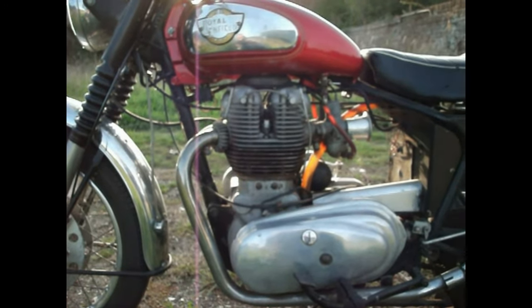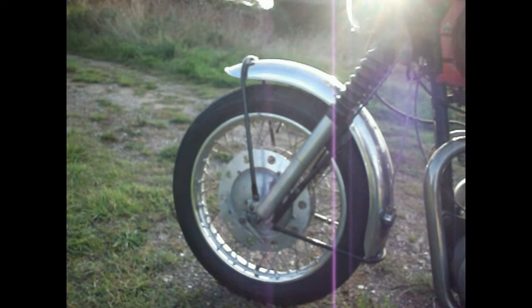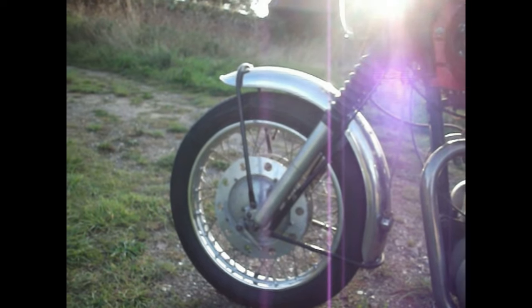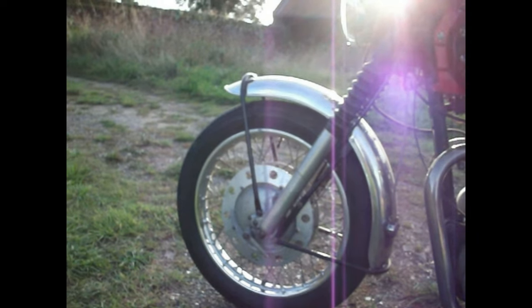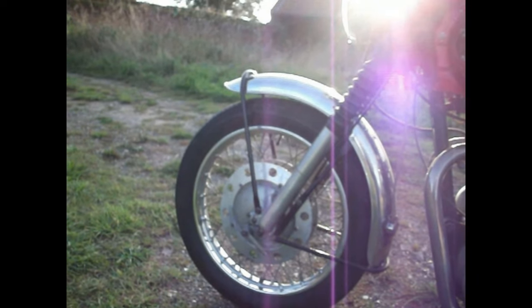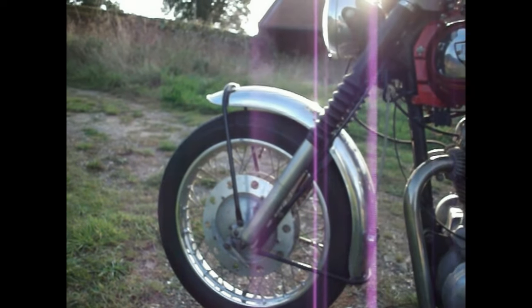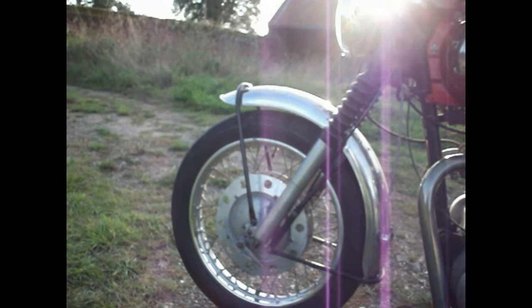It deserves being restored and it's going to get restored. These funny rings on the front brake — Royal Enfield described those as cooling rings. I don't think the front brake ever got that hot, because they're not wonderful. I think they're more decorative — makes it look like it's got a big front brake from a distance. They're normally all missing, or one of them is missing. I suppose people get a puncture and take one off, or don't do the screws up and they drop off.